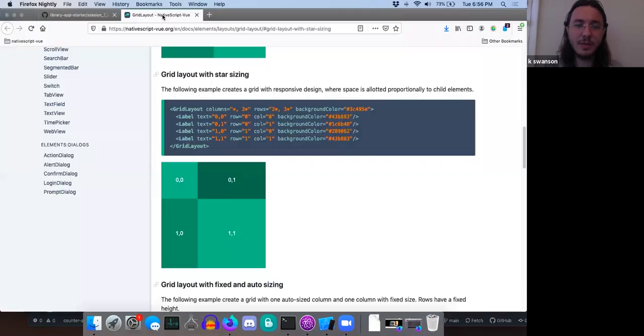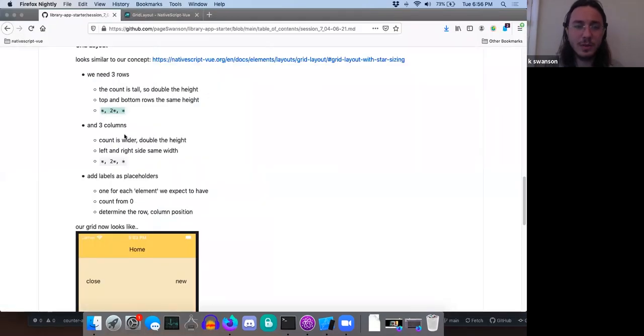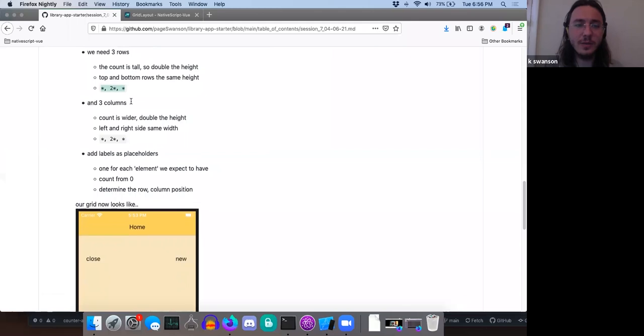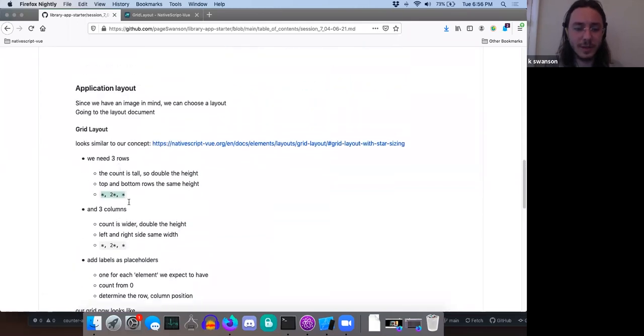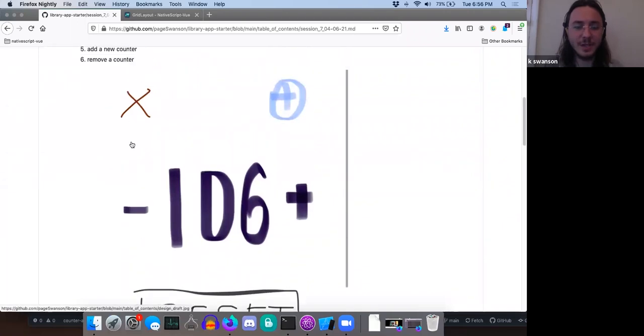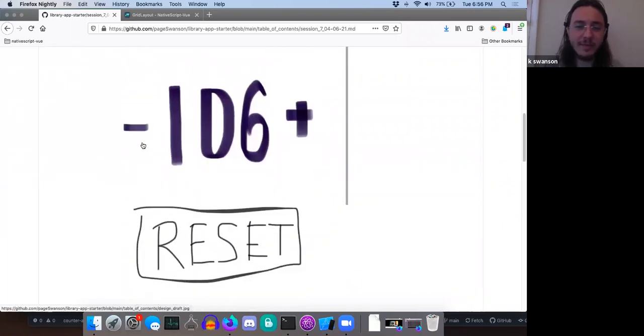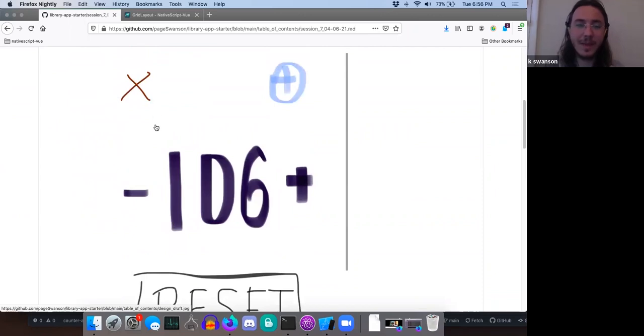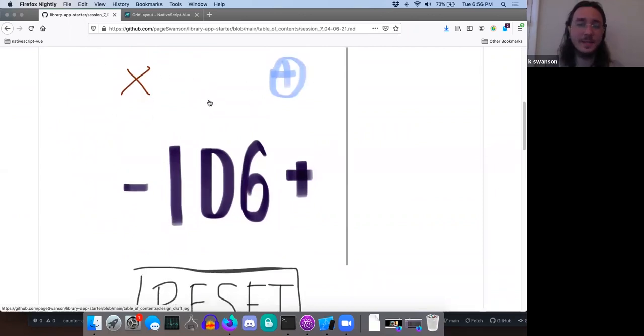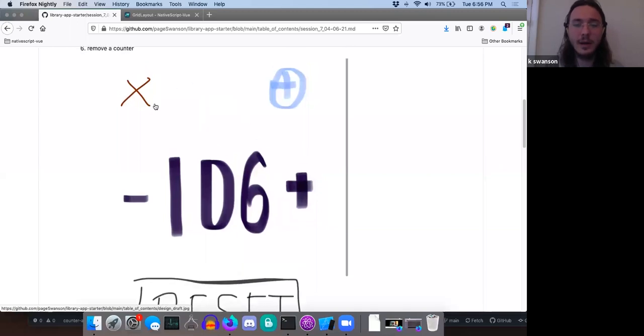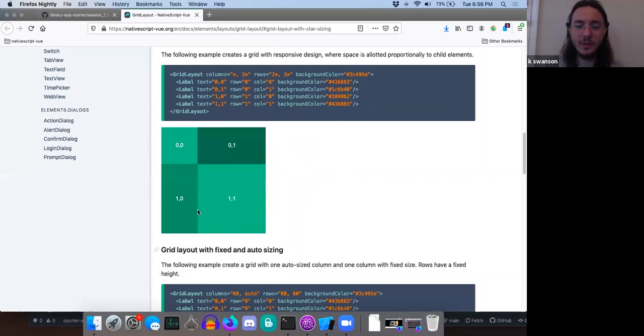Just like we wanted 3 rows, we also need 3 columns, right? So 3 columns for each of these sections here. And remember, we're thinking of this like a grid. So imagine each of these is a cell in the grid. Even the blank space needs to be a cell in the grid. Even though there's nothing here, since it's a grid, we have to imagine that each space is like a block, just like they have going on right here.